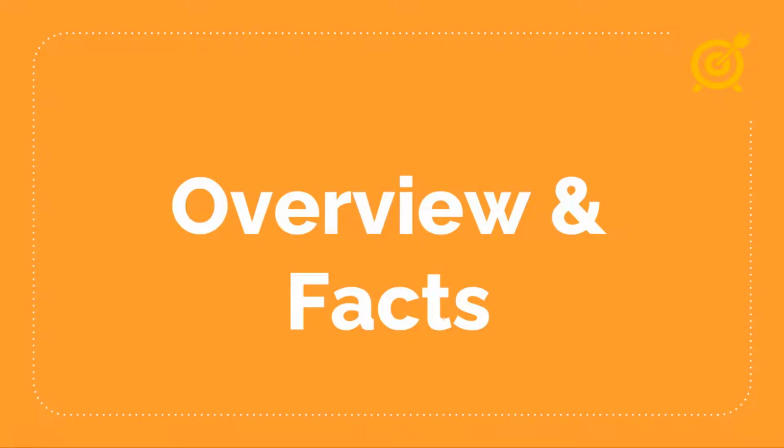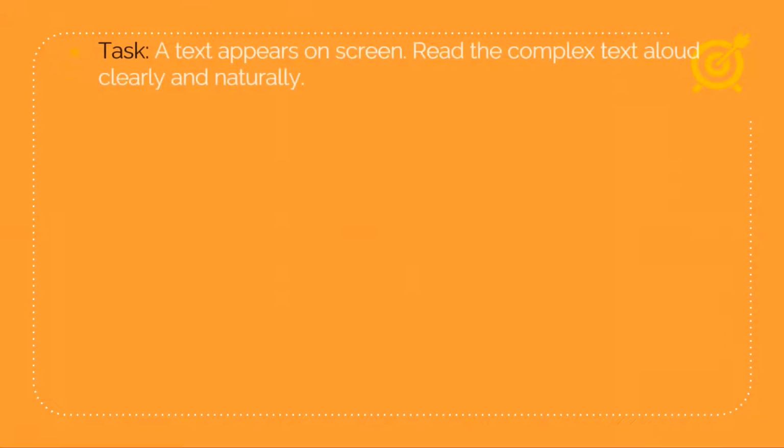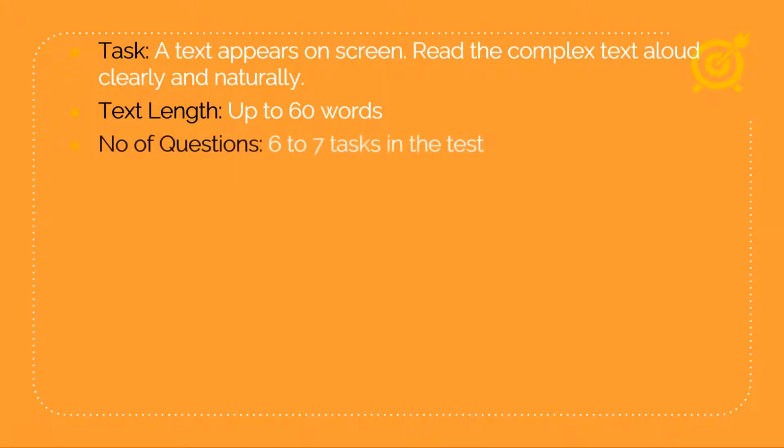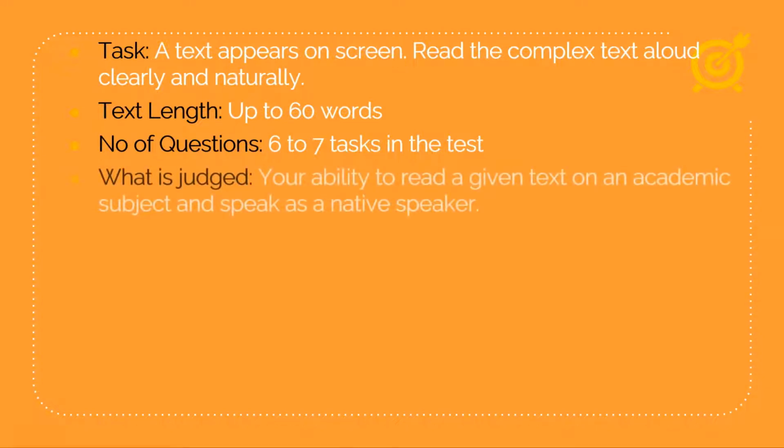Overview and facts. For the read aloud task, you are shown a complex text which is up to 60 words in length on the screen, and you need to read it aloud clearly and naturally. You are given 6 to 7 read aloud questions in the exam. This question assesses your ability to read a given text on an academic topic and speak as a native speaker.